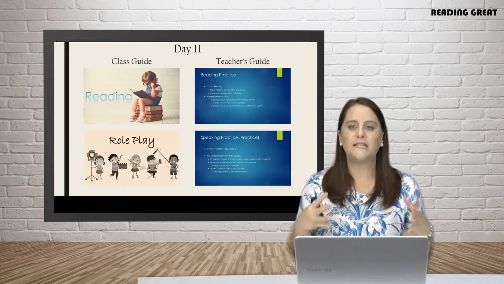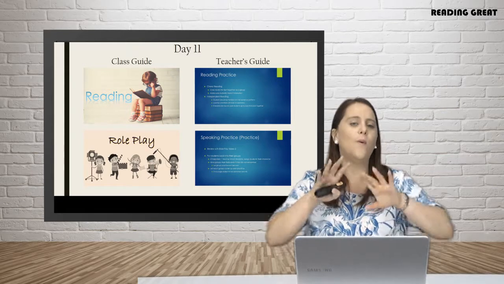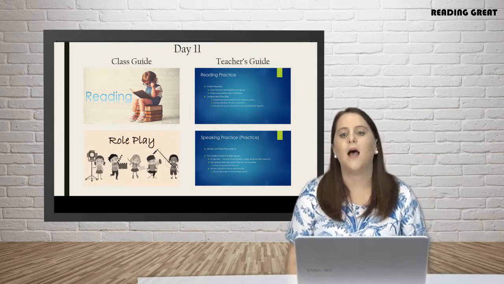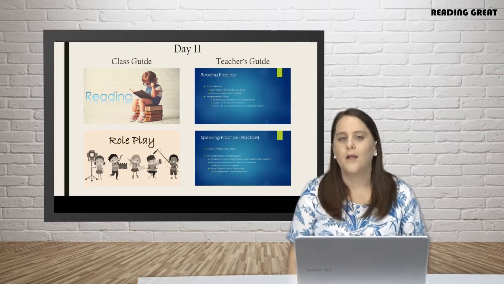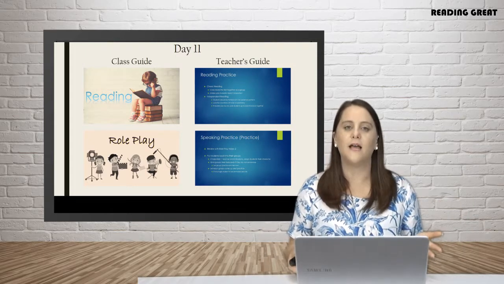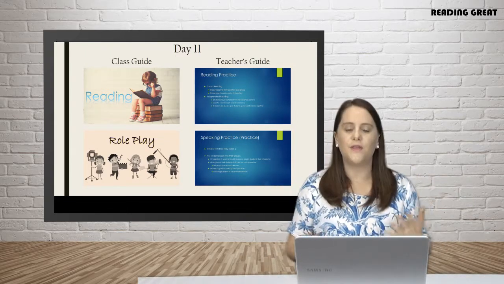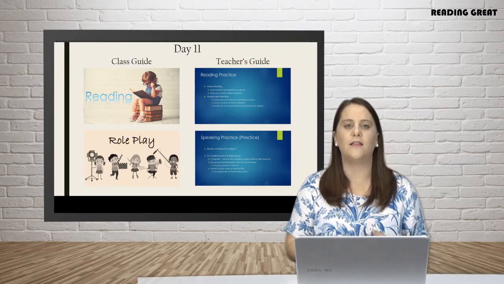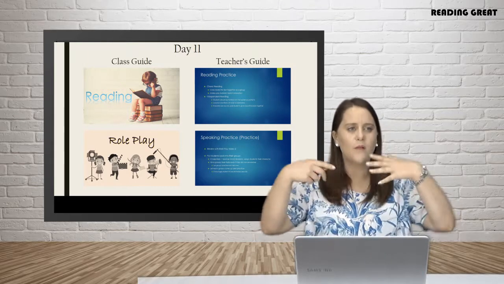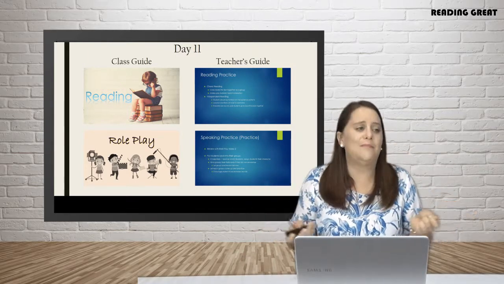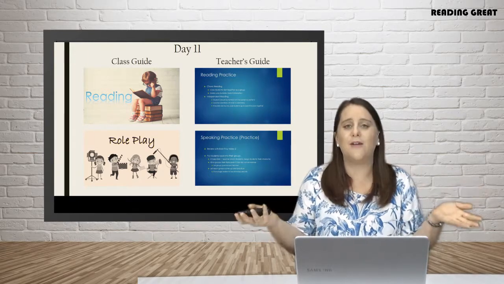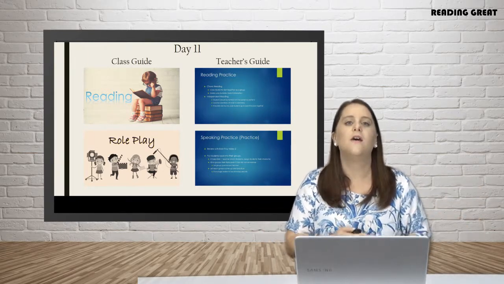Then give them a chance to come up and practice. And then you can point out those little things. So if someone is up there and saying, "I'm angry," you can stop them and say, is that angry? Is that what angry sounds like? And have fun with them. Don't put them on the spot or anything like that, but you want them to have fun and be silly and really be hams in this role play. You want them to be caricatures of themselves.